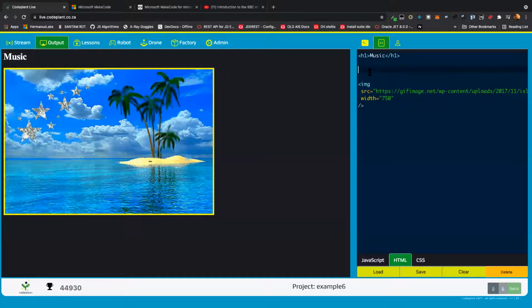And then we also said that these things in the middle are sort of like our arguments and commands. We could think of this HTML image tag as giving a command to the computer: show me an image on the screen. And then with src, which stands for source, and width, we're telling the computer the arguments that we want to give it. The same as when we're writing commands on the command line in the terminal.